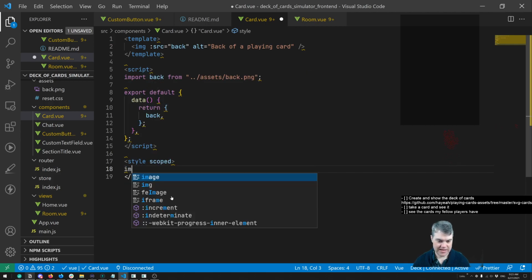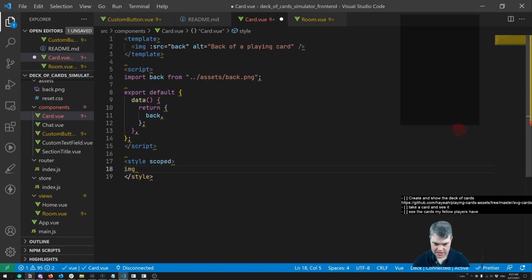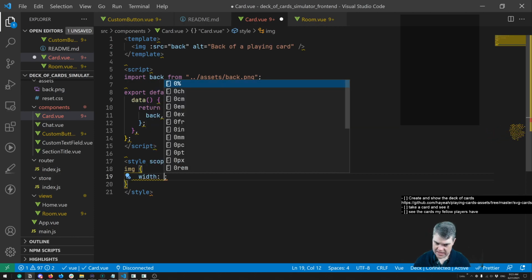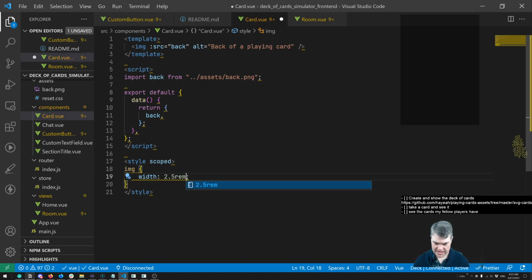Yeah, so let's see. We're going to take our image and make it, I think we can just do one of them. I think we just do width, let's try 2.5. I've never been sure if I want to use rem for images.